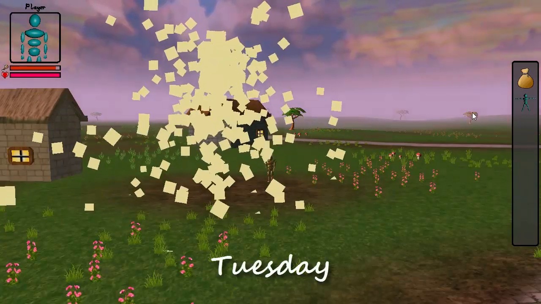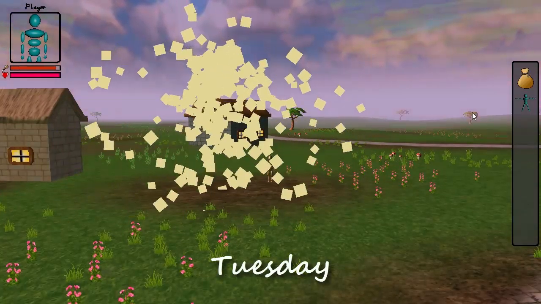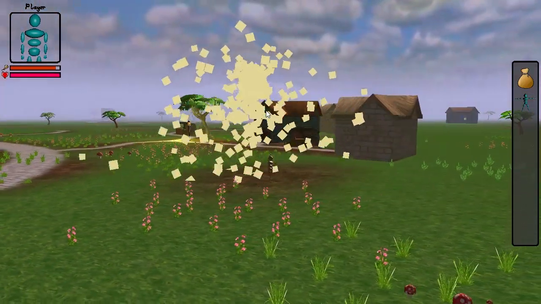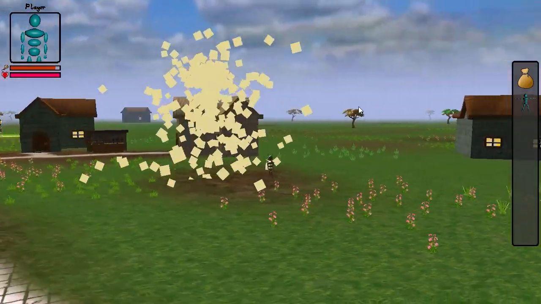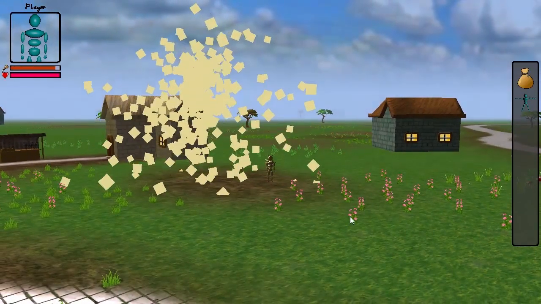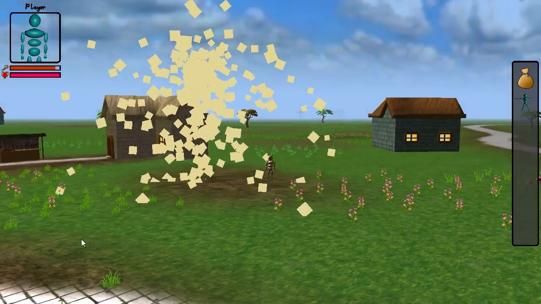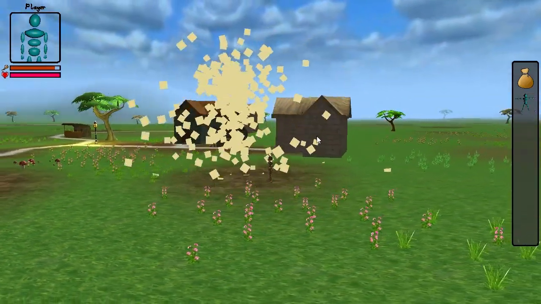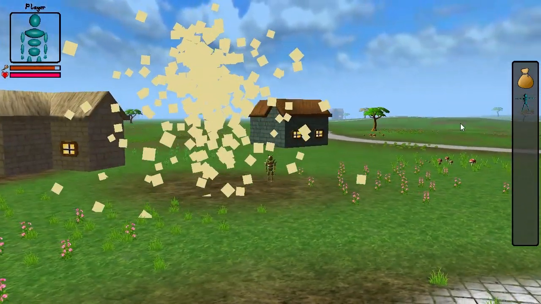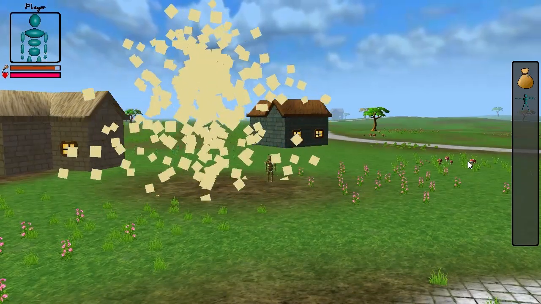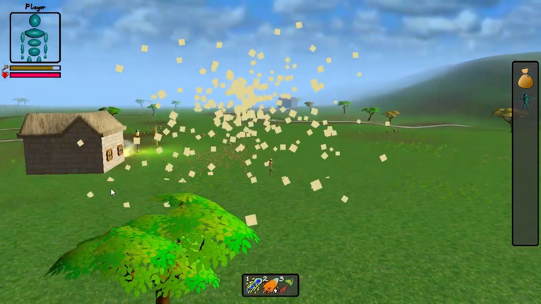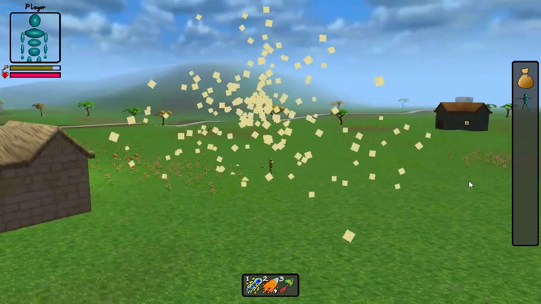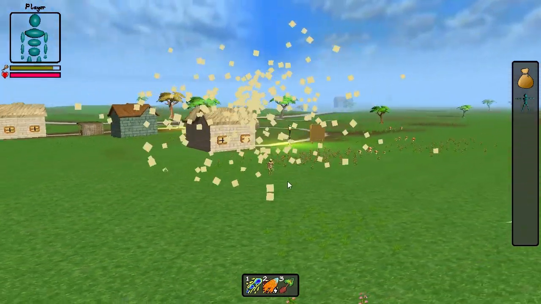Tuesday, and today I started work on particles, and you can see my first attempt at a particle system here, where each particle is just a quad that's rotated to always face the camera. Each frame, a number of particles are created at the spawn point and given a speed, a life length and a random direction, and then each frame the positions of all the particles are updated, affected by gravity and then rendered onto the screen. I also have the ability to change the speed which the particles are emitted at and the amount that gravity affects them, allowing me to create a few different effects.